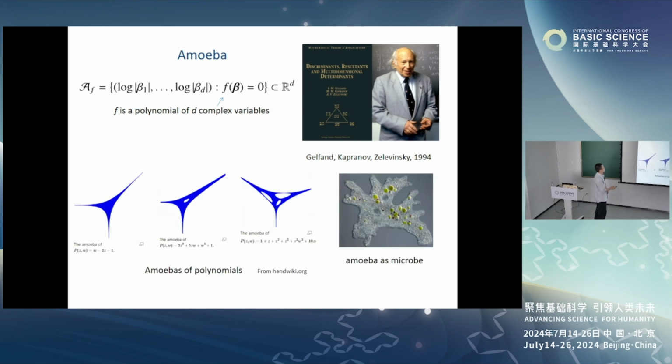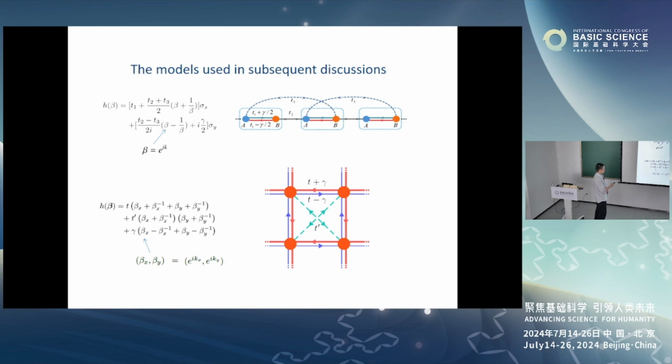It is called amoeba because the typical shape in 2 dimensions looks a little bit similar to the microbial amoeba. This is the amoeba in nature, which is a microbe. So the amoeba has very thin tentacles going up to infinity, and sometimes also has a vacuum inside. We call it a hole. This is very similar to the amoeba in nature, right?